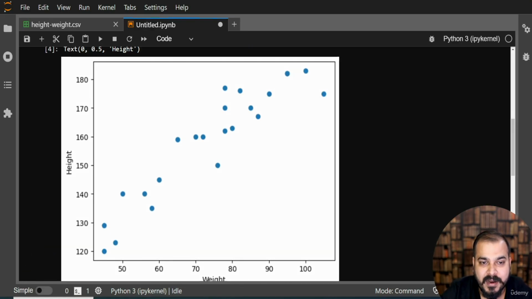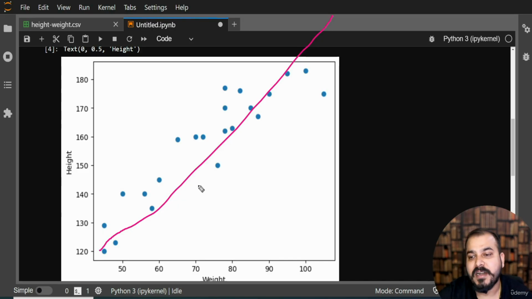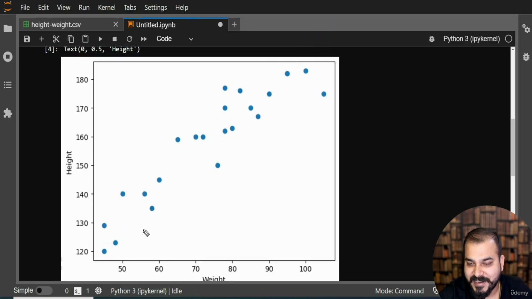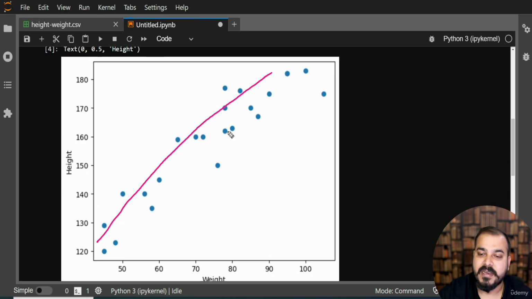Now again, understand what our main aim is. Our main aim is to create a best fit line, right? So I have to create a best fit line in such a way that if I try to find out the differences, or let me create it in a better way so that you'll be able to understand the line. Our main aim by taking this particular data set is that we should be able to create a model wherein we get a best fit line, which looks something like this. Okay. So it'll be something like this.